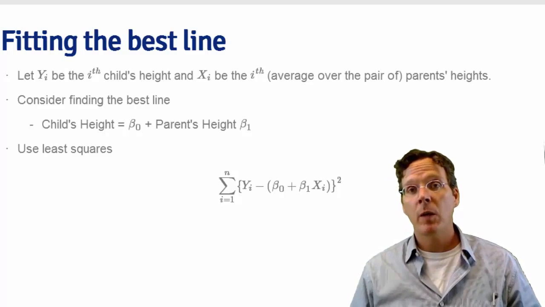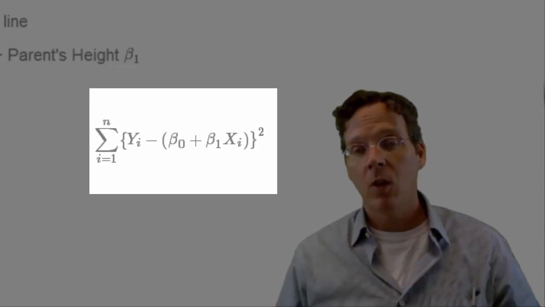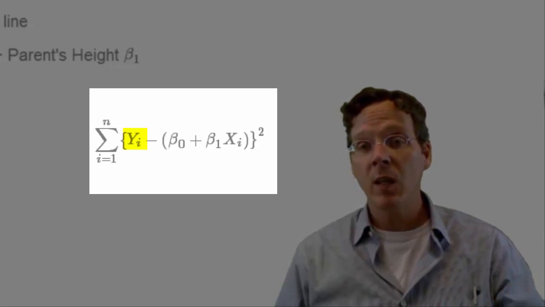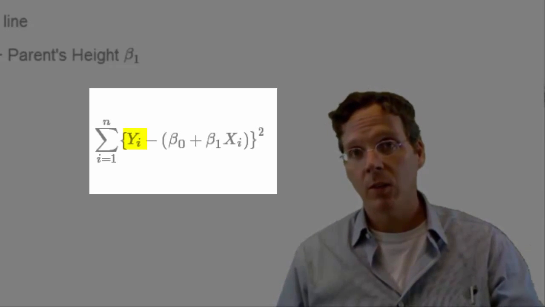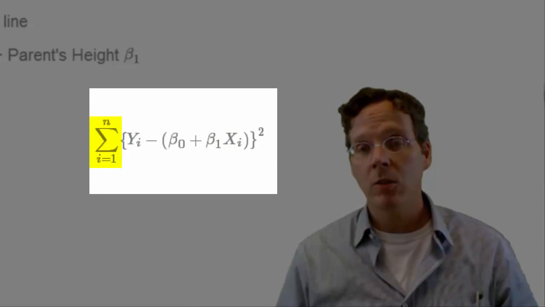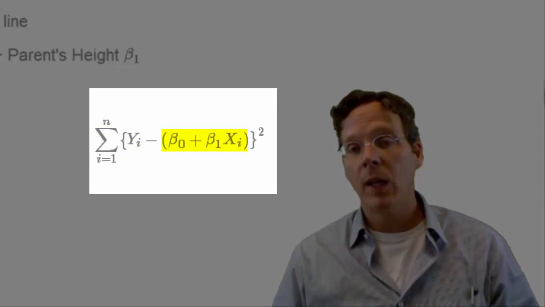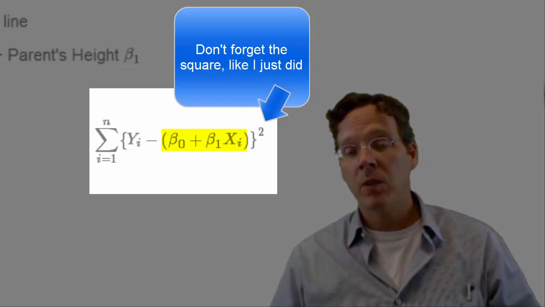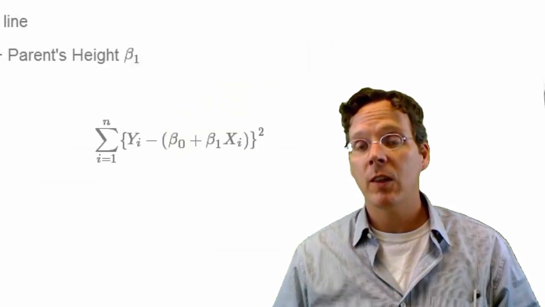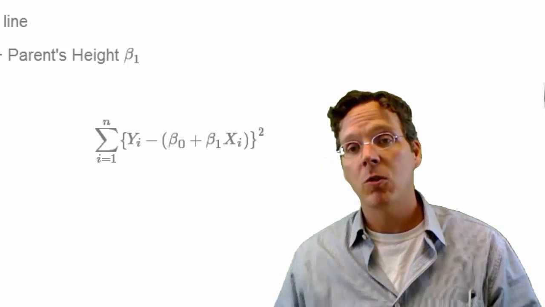One criterion is the famous least squares criterion. The basic gist of the equation is we want to minimize the sum of the squared vertical distances between the data points, the child's heights, and the points on the fitted line. We can write this as the summation of yi, the child's height, minus beta naught plus beta 1 xi, where that particular parent's height would put them on the fitted line. We'll go through this a lot, and hopefully you'll get the hang of it. Then at the end of the lecture, I'll show you the math of how we can come up with a solution for those that are interested.